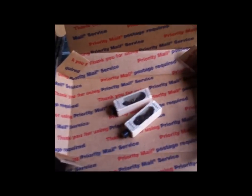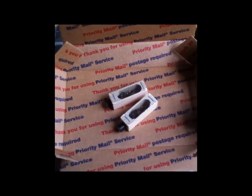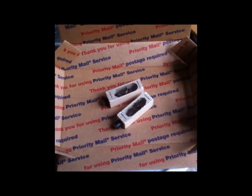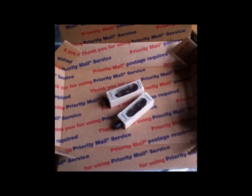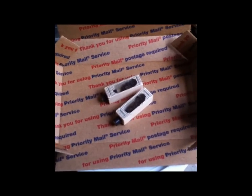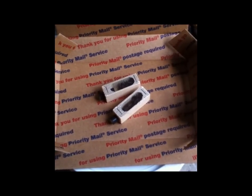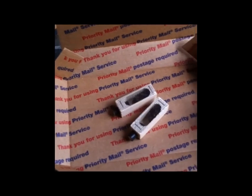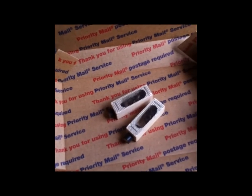So we've got a couple hives that we left queenless for a day, and we're going to introduce these queens into the new hives. So if you're making a split, you want to remove your existing queen and let the hives remain queenless for at least a day, maybe two days, and then you can introduce the queen cages.